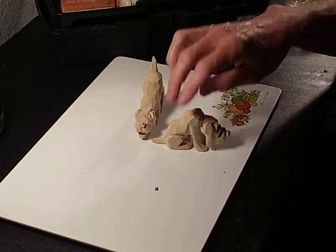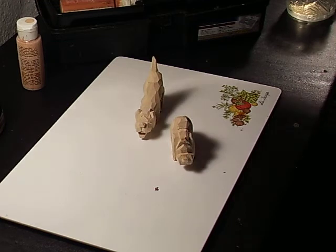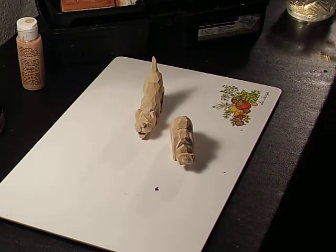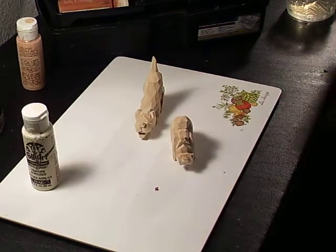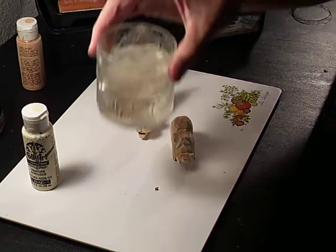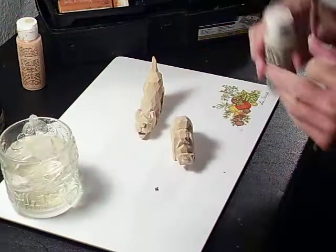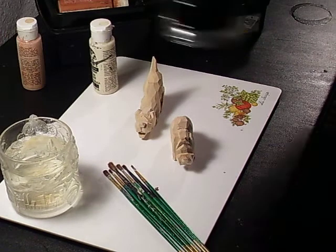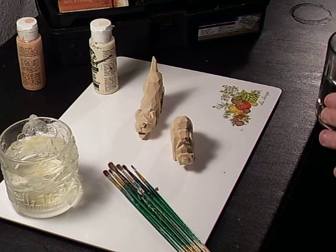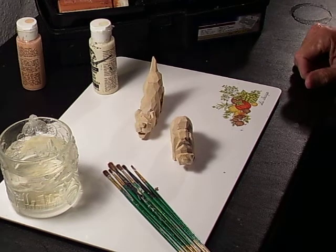All right, we have finished our dogs, and we're going to do the painting process on them right now. Let me get my stuff where I can get to it. I have my water here, my brushes, my paints. I have a little Dr Pepper to drink. I want to make sure that I don't reach over and grab the water I'm painting out of and drink it, so I keep it within range.